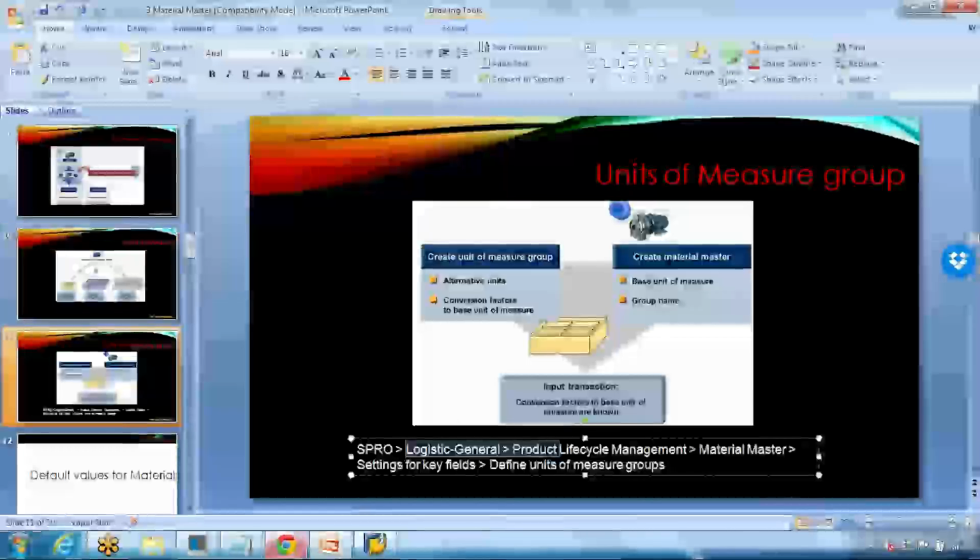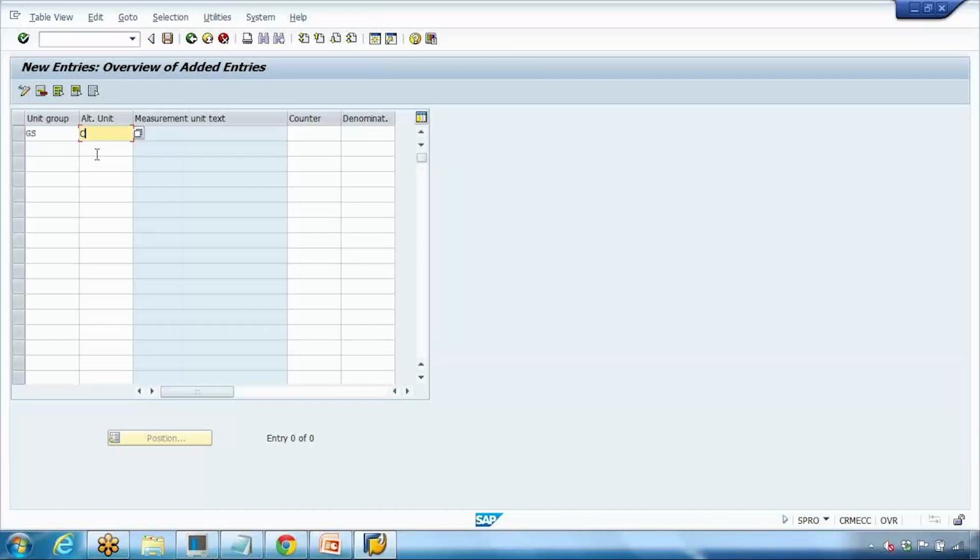So one carton is equal to 4 pieces. So I can say CA, carton. So 1 equals 4, like that. Create another one, say GS, I'll say pallet. 1 pallet is equal to, I will say 72. Press enter. In the same way, I just created 2. You can create as many as you like here under the GS group only. So when you create your own group, you use your own initials, and you can create more than 2, whatever, as many entries as you want.